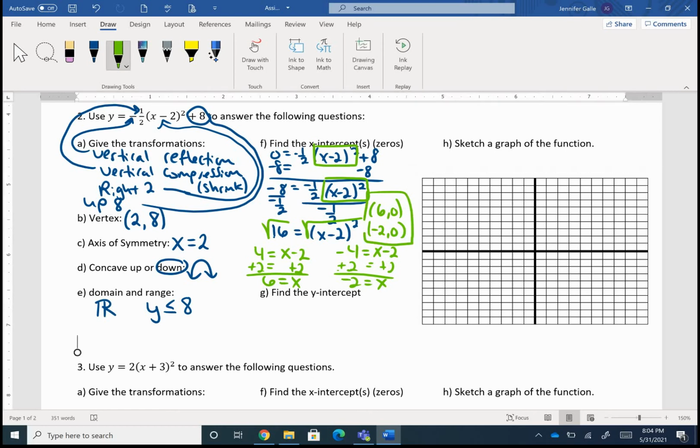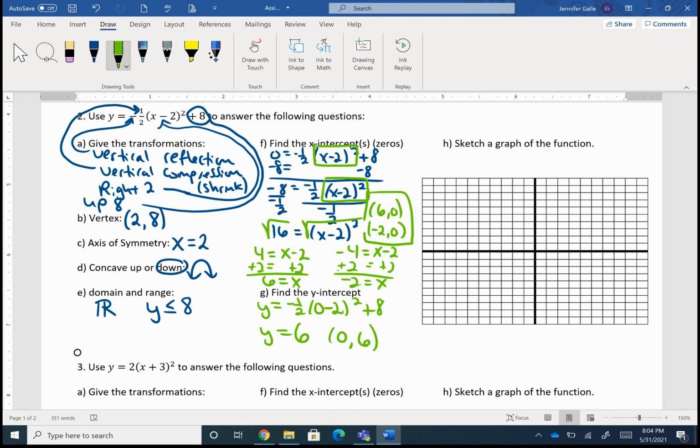Last but not least, let's find our y-intercept. To find the y-intercept, 0 goes in for x. And again, you can go ahead and you can enter that. This is another one of those times if you're just copying down as I go through, this would be a nice time to pause and make sure that you can get that y equals 6. Now it's up to you. I know I wait, I fill in all the pieces, and then I put everything on my graph.